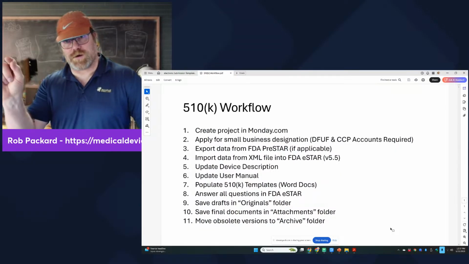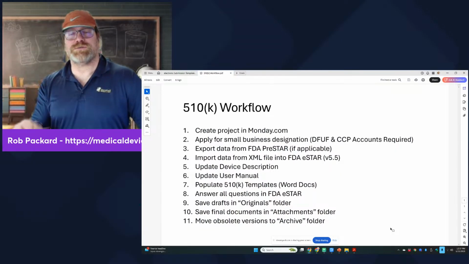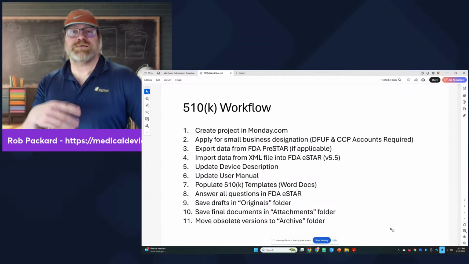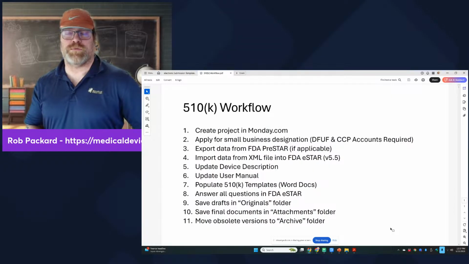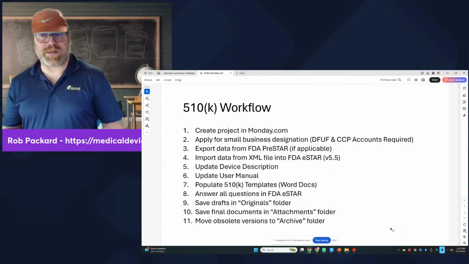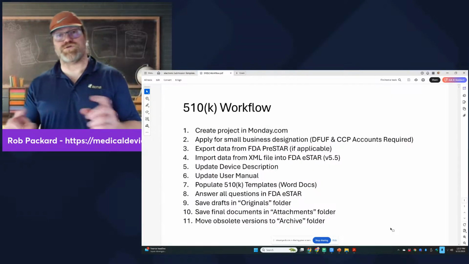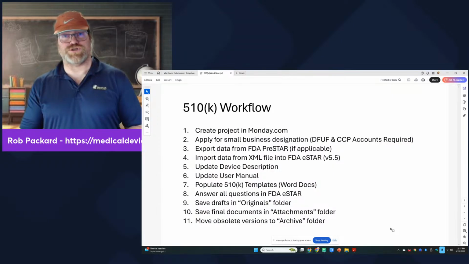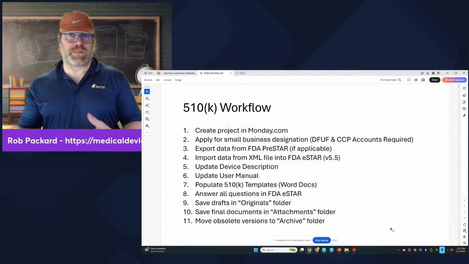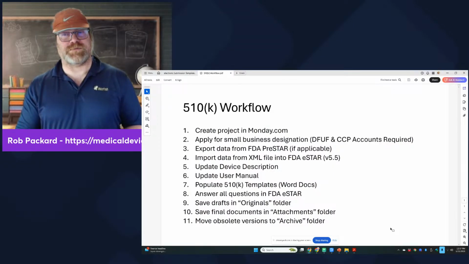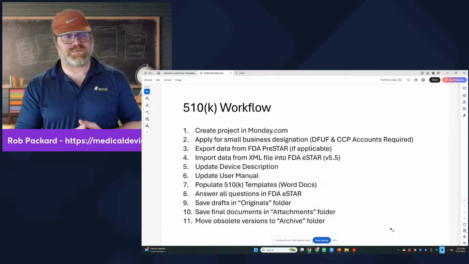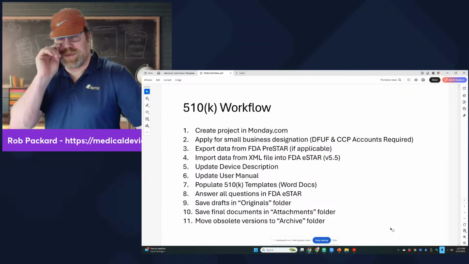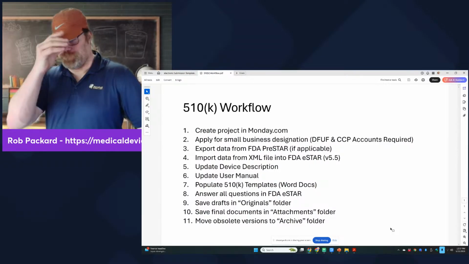So we'll have the eSTAR, that'll be the original submission. Then we'll have supplement 1. Sometimes if you had a technical hold, now you have a supplement 2 for the AI hold. And then you have interactive. So I might create a folder for interactive questions 1, interactive questions 2 on each day, and our responses to keep things nice and neat and organized. The more organized you keep that Dropbox folder, the easier it is. And that's why we use Dropbox to keep all those documents organized.